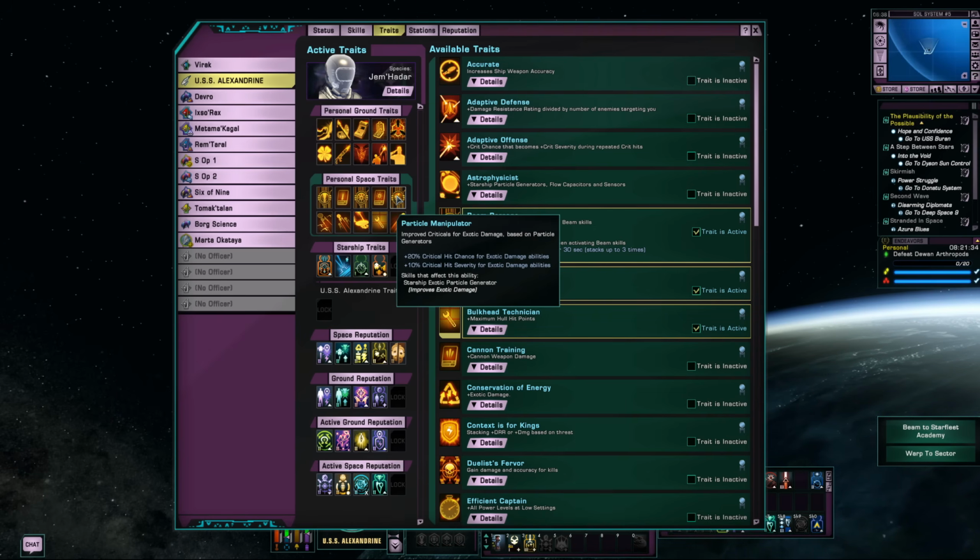Next, we are using the particle manipulator, and this is a really, really good one, especially for science builds. On this build, this isn't doing much at all, other than for the 1 science damage ability I have, which we'll get to in a moment. But it basically is going to give us plus 20% critical hit chance and plus 10% critical severity on any of our science exotic damage abilities. For a Psi build, this is a must-have. This is huge. Even on a high-end end-game build, you're going to see this trait sitting on there because it works very well, and you can get even better stats out of this because this is going to scale with your skills, your skill level in your skill tree, and anything else that's adding to that. A Psi build is going to have consoles that are adding to your science skills, and you're going to get even better stats out of this particular personal trait.